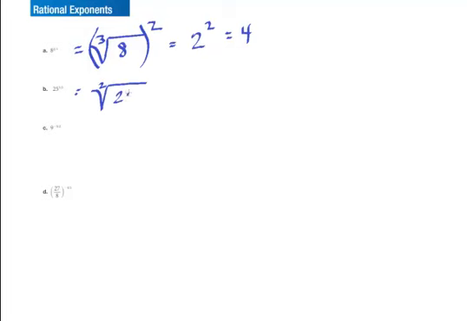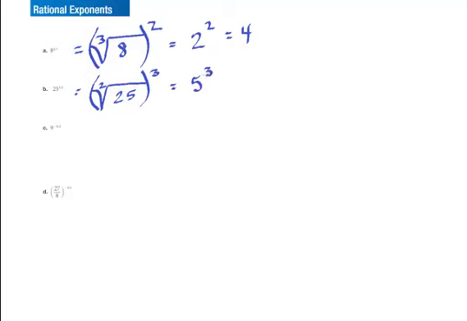All right, so for this one, the 3 is your root, so I'm looking at the third root of 8, and then all of this to the second power. That's what this 8 to the 2/3 means. So what I would do is take the third root of 8, which is 2, square it, and this answer would be 4. On this one, it's going to be the square root, so the 2 goes here, and it's 25, and the whole thing is then cubed because of that 3 there.